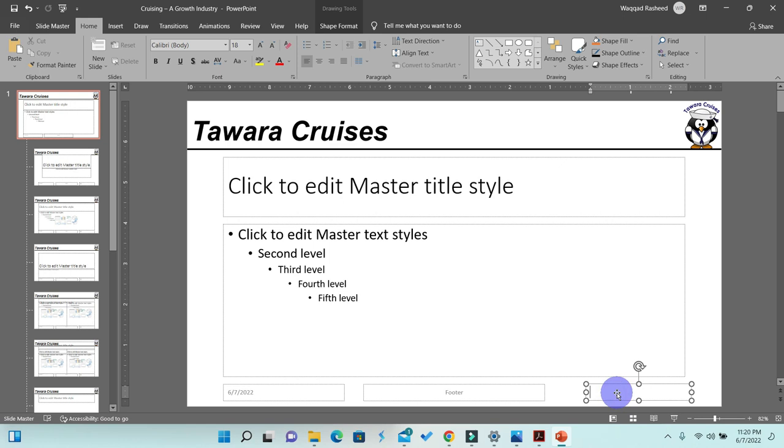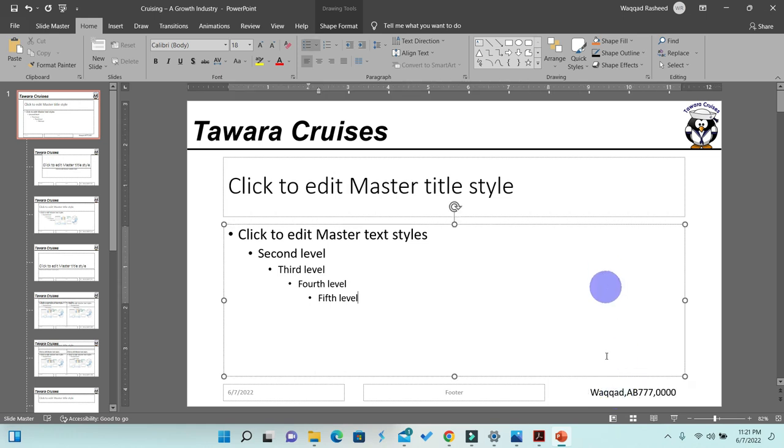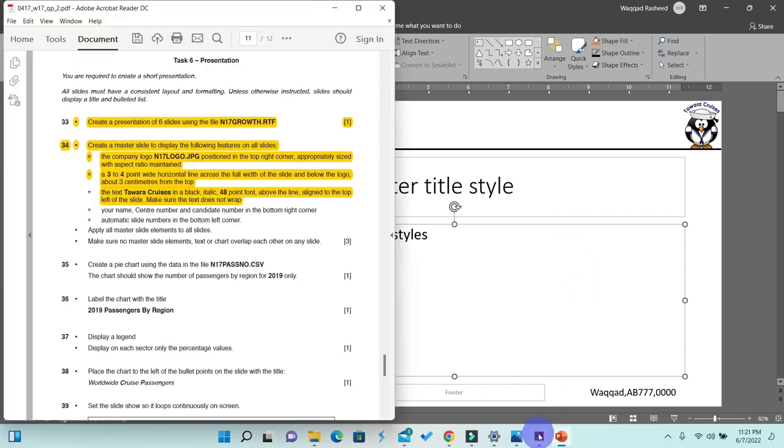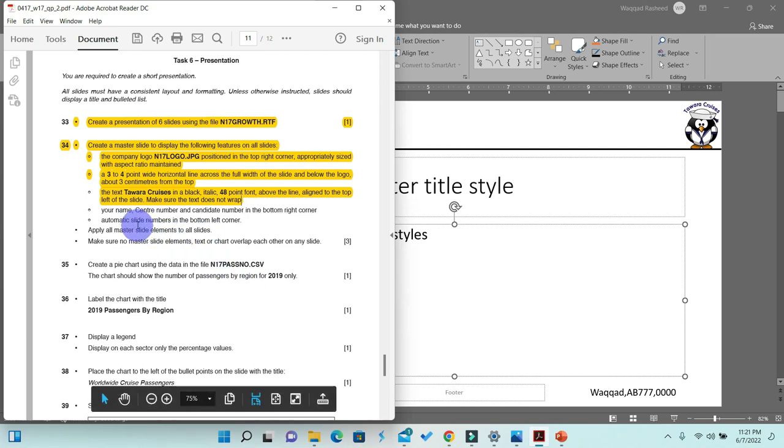So here I'm just going to write my name, center number suppose, and then my candidate number here. As I have added on the right side, it's going to be repeated on all of the slides. Next step is that we are done up to this point.